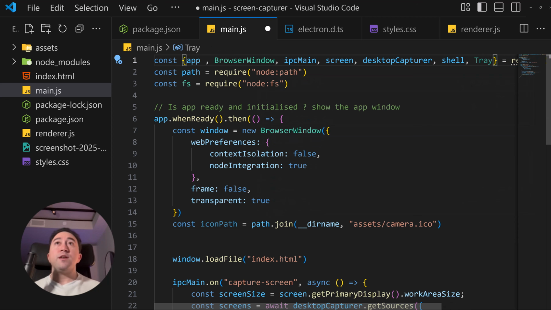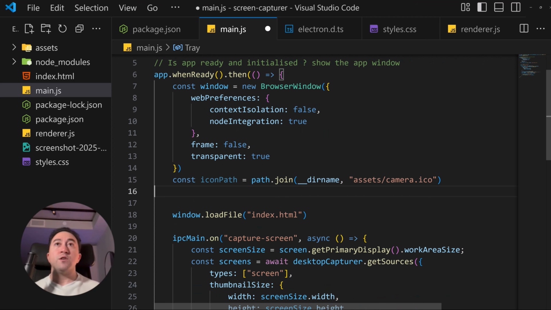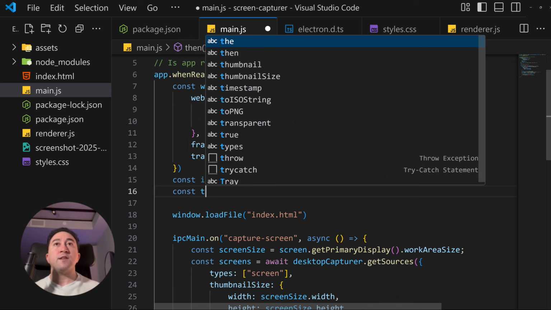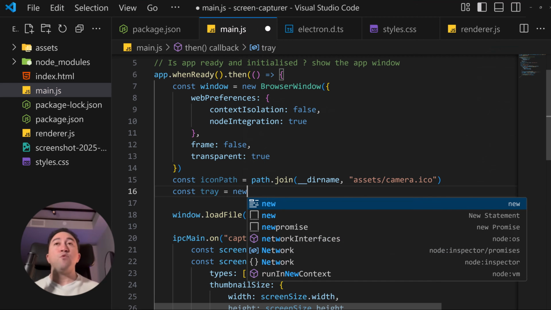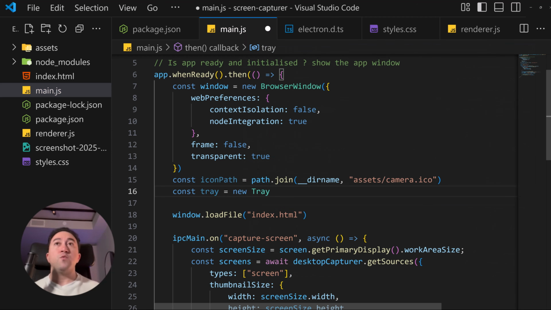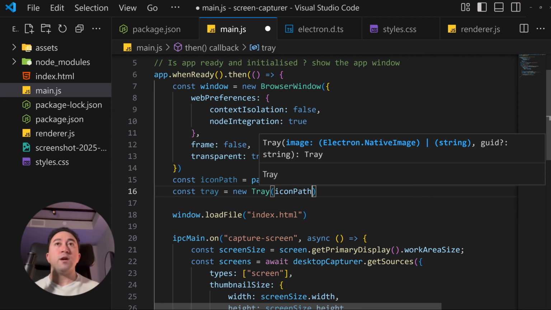After that, we need to import another module from Electron called Tray. Okay, so this is a class that will allow us to create a tray icon for the application. And all we need to do is create a new instance from this Tray class. So let's do that and store this instance in a constant called tray, and we pass an argument to this constructor, which is the path of the icon. Okay, that's it.